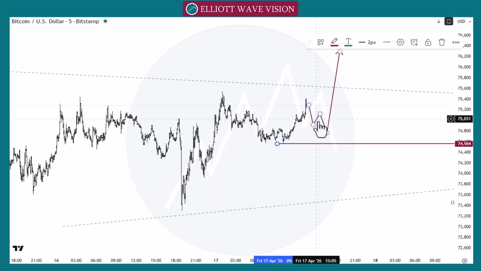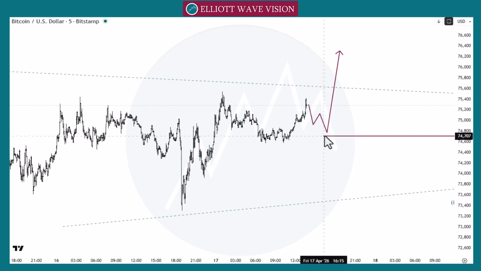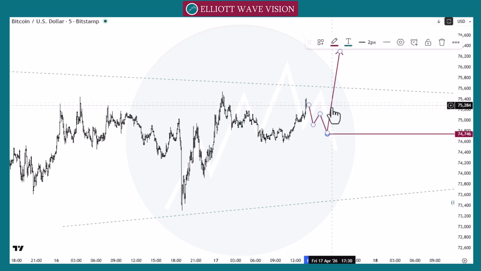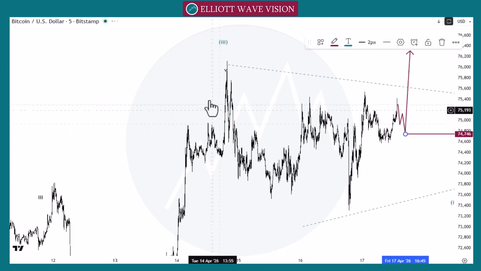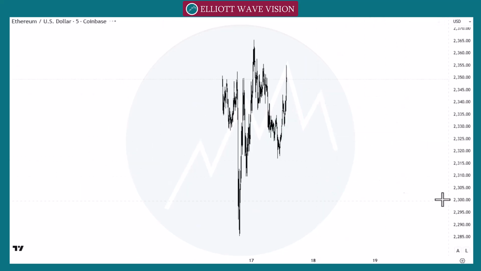At this point after the entry with this wave B, we can go directly with this stop loss, or from this point to this point we need to shift after the entry point. So we need to refine our entry and refine our stop in lower time frame. Otherwise, that's possible. Market may give us this move towards the triangle pattern. So let's check our next pair, Ethereum.